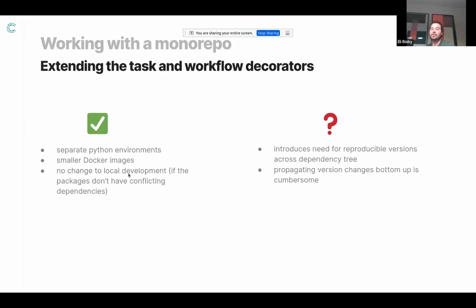Introducing the need for reproducible versions across the dependency tree is quite annoying. We have a little bit of a hacky thing, a versions JSON file that tells you which versions of the reference you should fetch for the given package. This is a place where more tagging would be great. If you could tag versions with branch tags, for example, and checking out a git branch automatically meant all your reference artifacts were fetched according to that tag, that would be awesome.